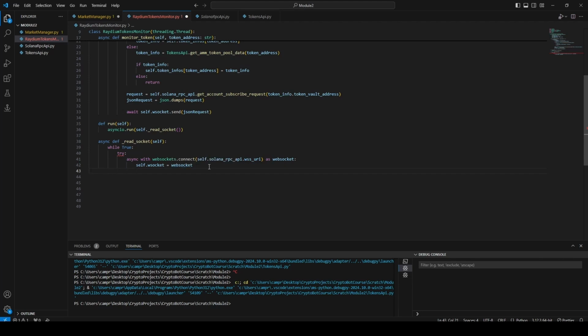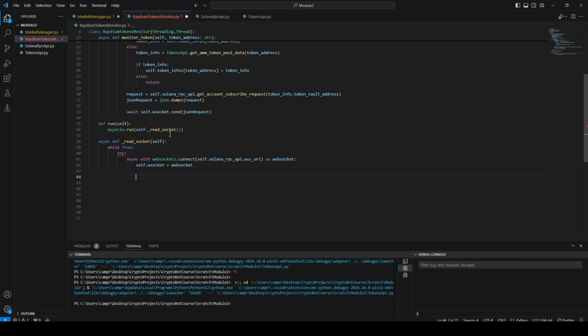Next thing we want to do is, let's say that our WebSocket failed. It was running, we were monitoring some tokens, and it failed. So what happens, it'll try to connect again. It'll go back here. Since this is a while loop, it's going to try to connect to the WebSocket again, reestablish the connection, and try to read from the socket again. At that point in time, you have a new connection.